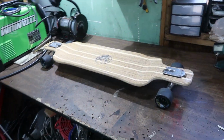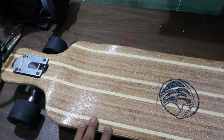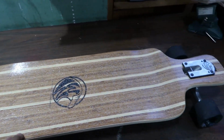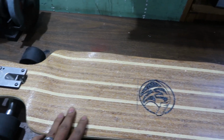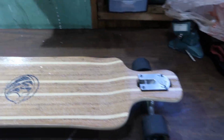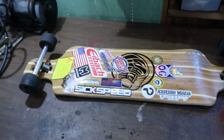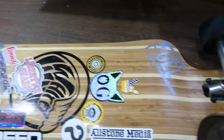So about this board, it's got a hard maple deck. It's got this clear, very coarse spray-on grip. So you can't really replace the grip tape on here, but if it wore out on you, you could potentially refresh it by getting some more spray-on. It looks really good, and I don't do enough riding to really wear that thing out, so I'm not super worried about it. I basically sticker bombed the underside of this thing, but it's got a really nice finish to it. And it's just a really good looking board overall.